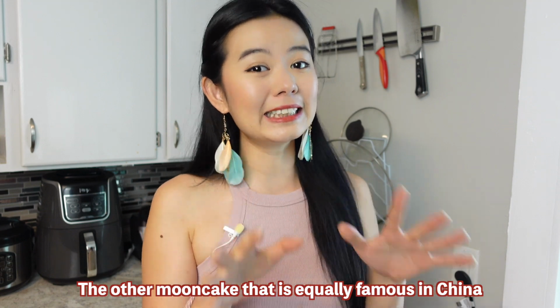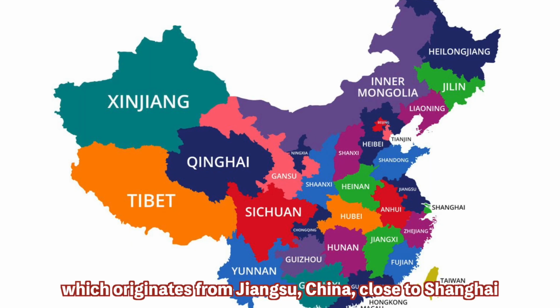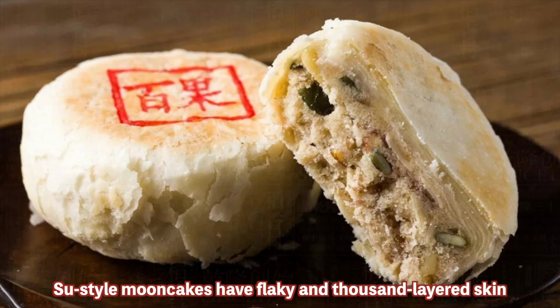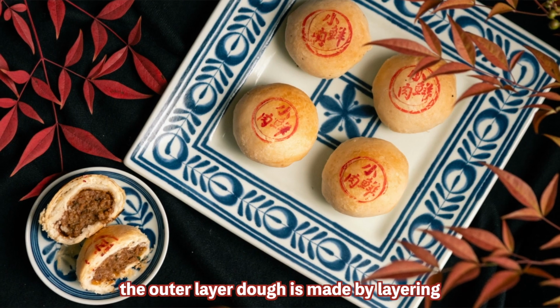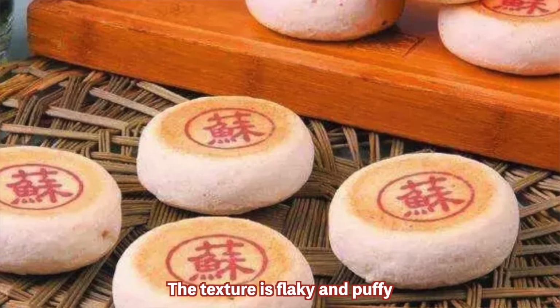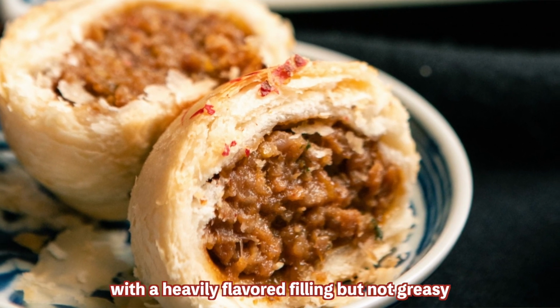The other mooncake that is equally as famous in China is the Su style mooncake, which originates in Jiangsu, China, close to Shanghai. Su style mooncakes have a flaky, 1,000-layer skin. The outer layer of dough is made by layering 2 different types of dough to create this effect. The texture is flaky and puffy with a heavily flavored filling but not greasy.